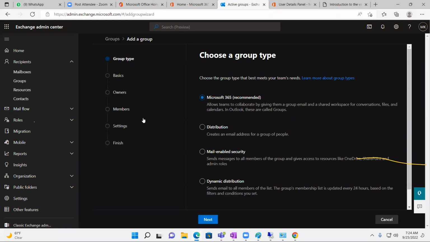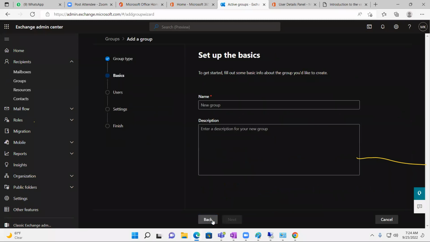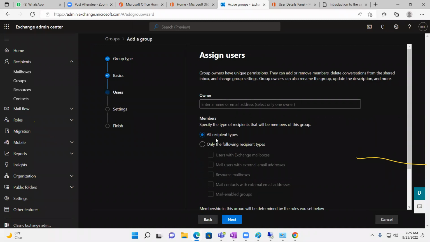Next is dynamic distribution group. Let's add a group. We'll say mail enabled, sorry, dynamic distribution group. Next, let's say my DDG. Next, all recipient types, that is members of this group, right?